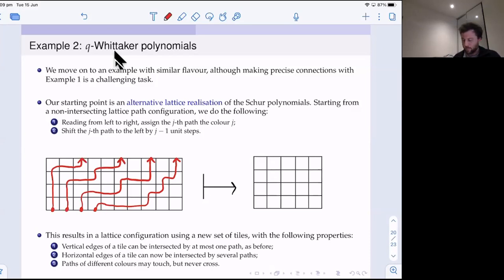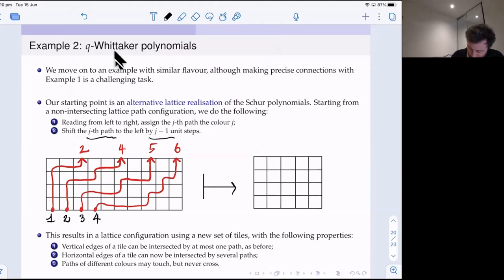Yeah, something like that. Okay, so looking at this thing, this encodes a partition. So the partition that I get here, this will be a 2, this will be a 4, this will be a 5, and this will be a 6. So if you think of this in terms of my diagram, that will be the partition that it encodes. And what I'm going to do now is the following. I'm going to recolor the paths. So this first path is going to have color 1, this one will have color 2, this will have color 3, and this will have color 4. And I'm going to perform a shift now. So the jth path is going to get shifted to the left by j-1 steps.